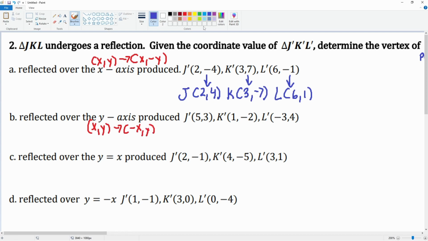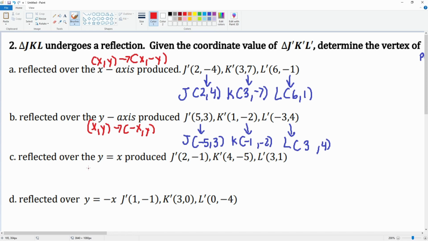So let's look at the pre-image. J, nothing happens to that 3. Okay, it has to go from a negative 5. That's how it gets to that 5. K, again, nothing happens to that negative 2, but that 1 was originally a negative 1. And then the L, again, nothing happens to that 4. The x is what changed. It was originally a positive. Okay, that's how he gets there.